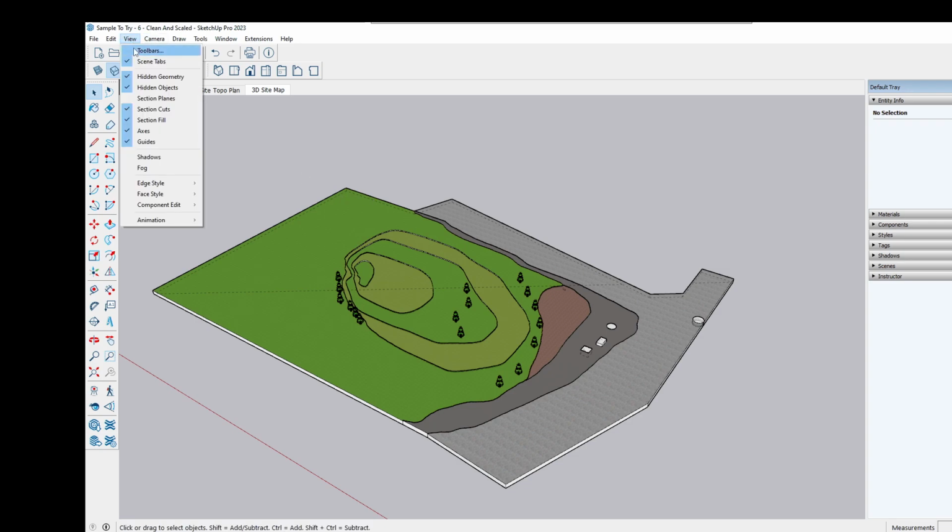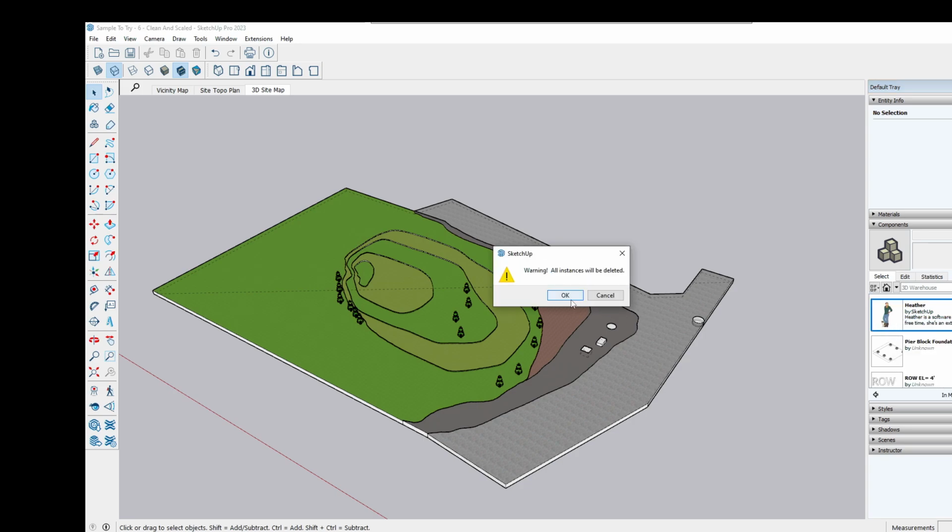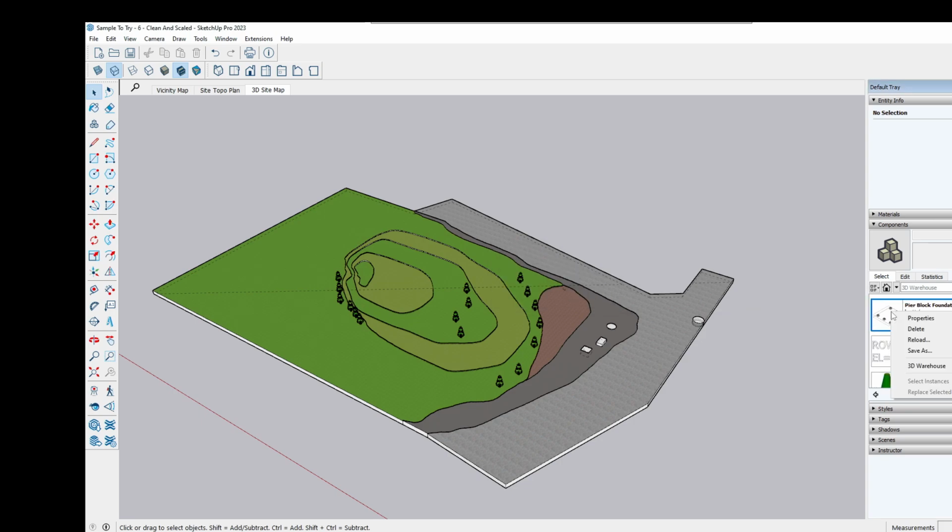And let's again take a look and see my hidden objects. Those are all the trees. Now if that is a component, I can go down to the components and I can make sure, let me look at everything that's in here. I want to delete all of the components that I don't want to use in my landmass. So I'm going to delete all of the components. That's okay. And I'm just right clicking and hitting delete. So now I've cleaned it up.